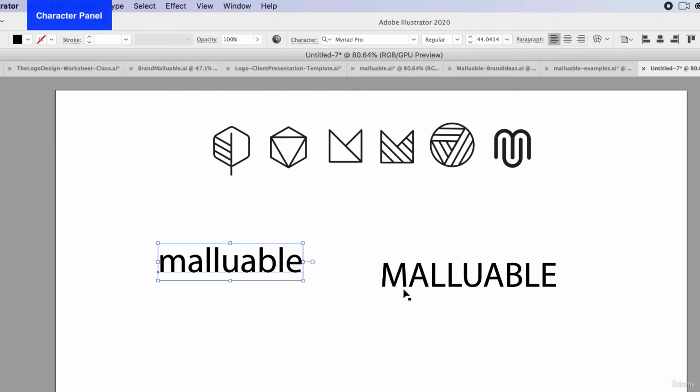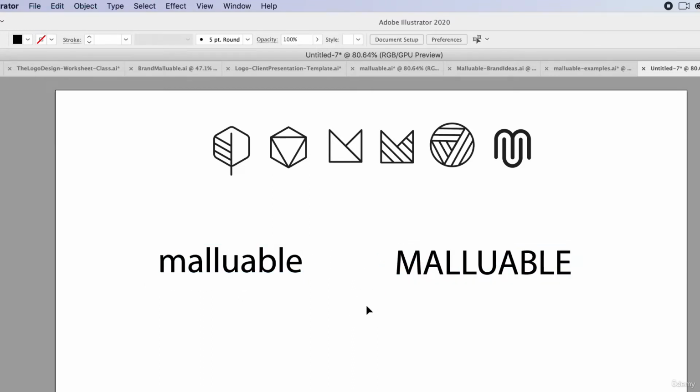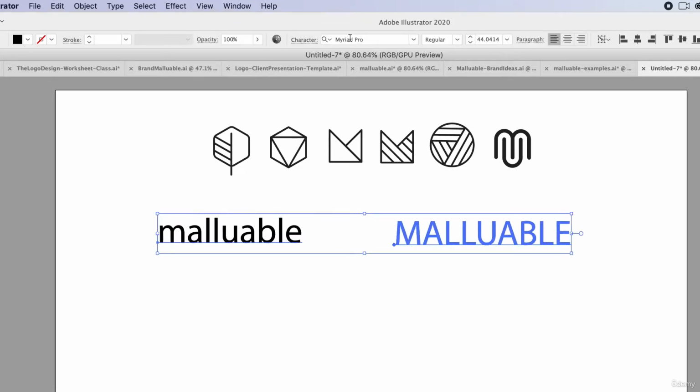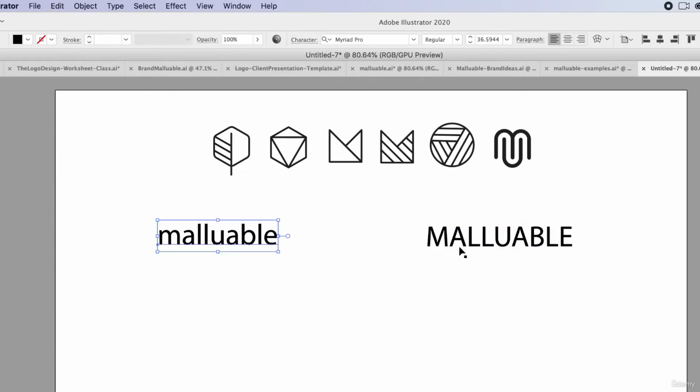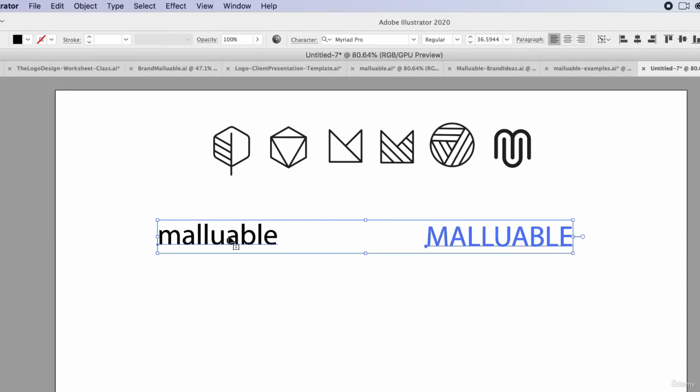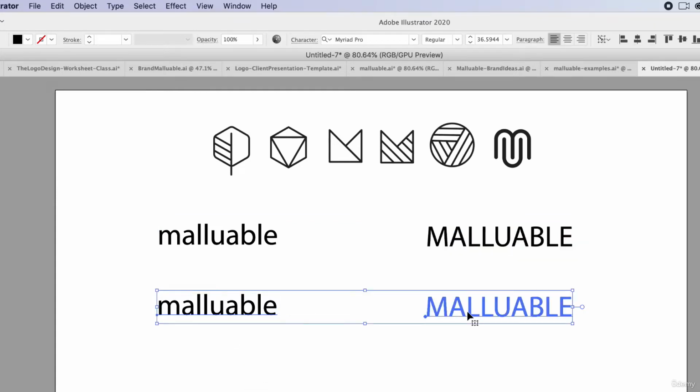So here's uppercase, here's lowercase, and we're going to do the same thing we did with symbols. We're going to duplicate and modify, and just create a really wide array of font choices and combinations to see what feels right, what looks right with the accompanying symbols. So this is your default Myriad Pro, and we're going to make this a little bit smaller because we're going to be fitting a lot of different options here. As I start to duplicate these, if I definitely want to stick with a lowercase or an uppercase, we can start to eliminate and refine further. But for right now, I'm keeping both available.